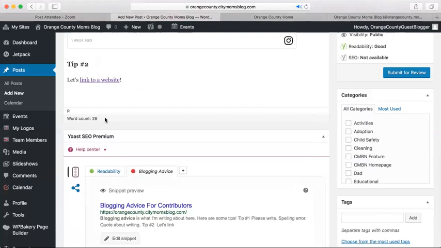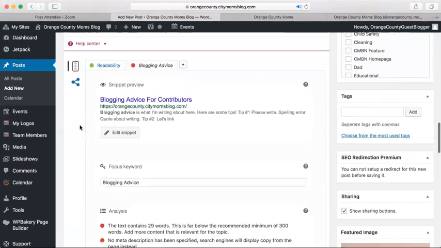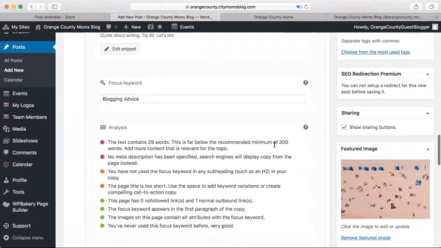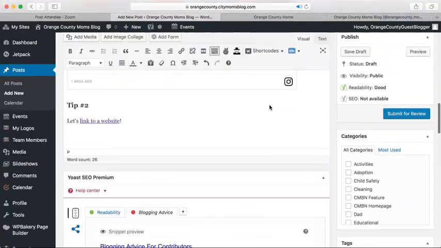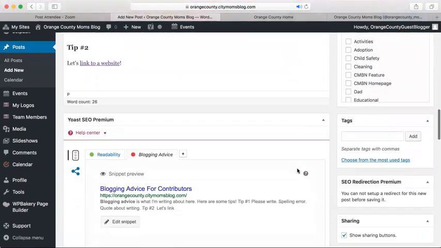So again, sweet spots are 500 or 600 words, up to 800 or 900 words. You can go a little below, you can go a little above. But that's just the general ballpark of what you're hoping to hit. And from the Yoast SEO analyzer's perspective, it wants it to be 300. But you'll find as you're writing that you can probably hit 300 pretty quickly. So that's just one way to get your score up.